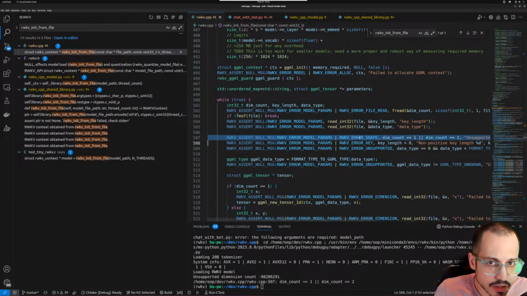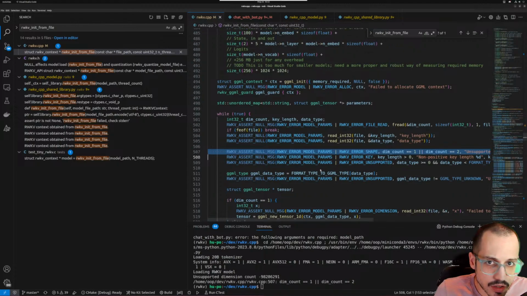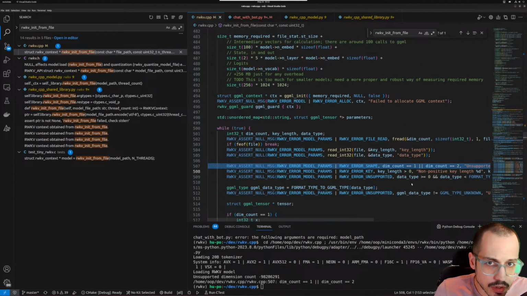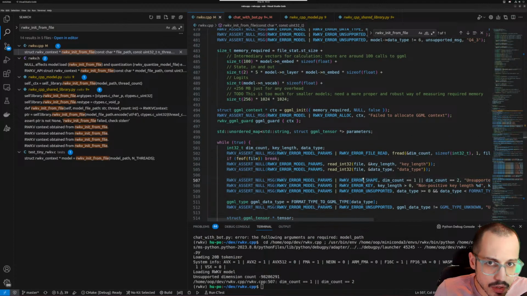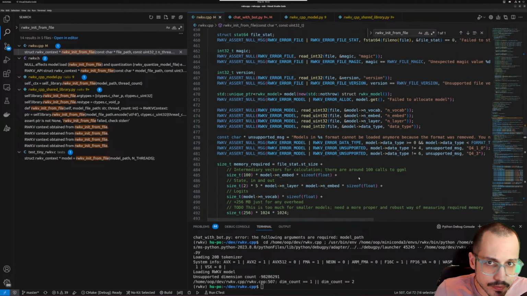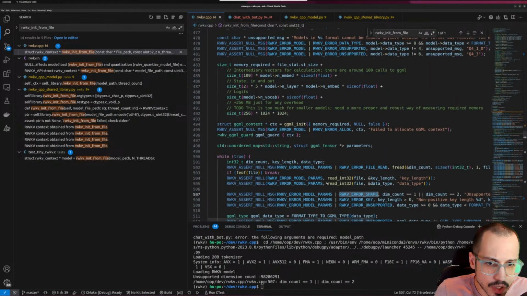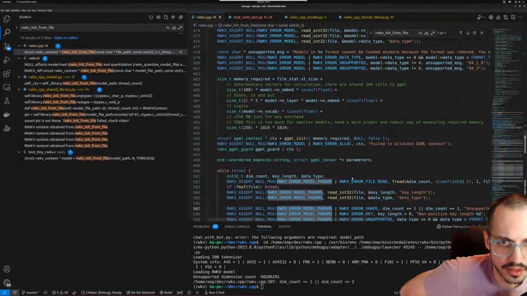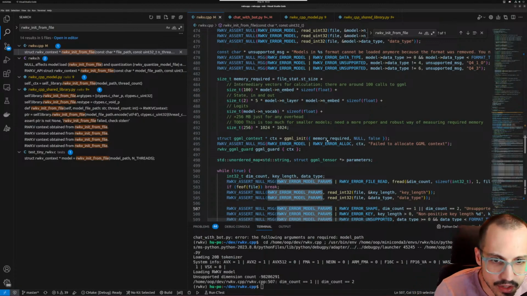Error is here. Model params, error shape. So somewhere in this, one of these numbers is wrong, is basically the problem.